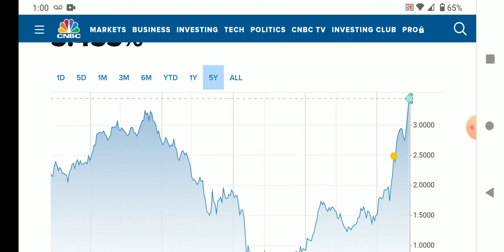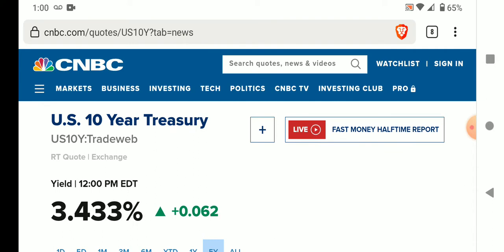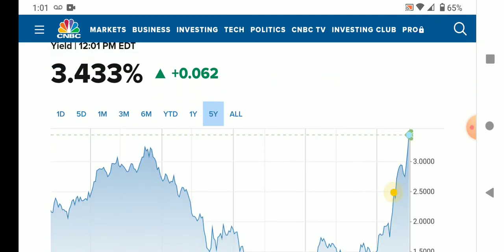When cash is leaving, interest goes up to incentivize you to bring the money to them. When cash is coming into the treasury, that means investors are scared of the stock market. They want to move money from the stock market to the government treasury bond, so they can be safer. They don't have to lose in the drawdowns. This is not what's happening right now. What's happening right now is cash is leaving, the stock market is going down, and also this treasury is going down.